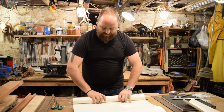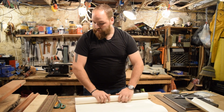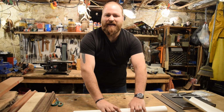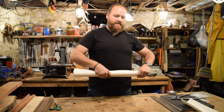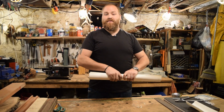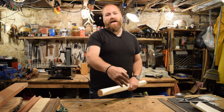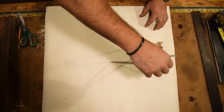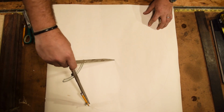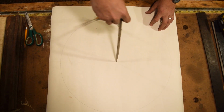I'm going to lay out my design on this piece of paper, and that's because I don't have all of the wood I need in the full length I want. Now I want to make this Lazy Susan 20 inches across. Now all of my pieces of wood don't have to be 20 inches to be able to do that. I just need that very center wood to be 20 inches. But because I don't have all my wood that is 20 inches, we need to figure out where on the circle we need to have different pieces of wood that are the right length.